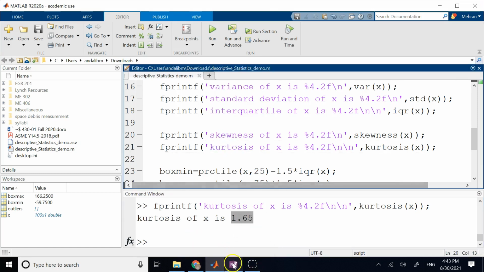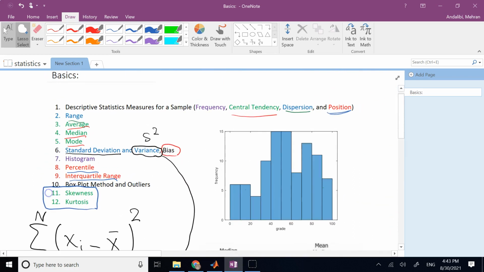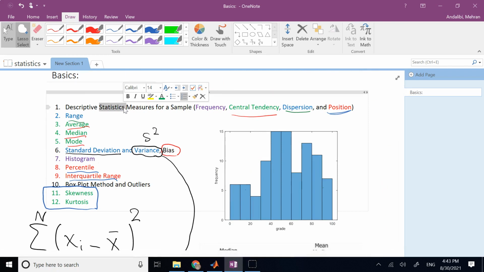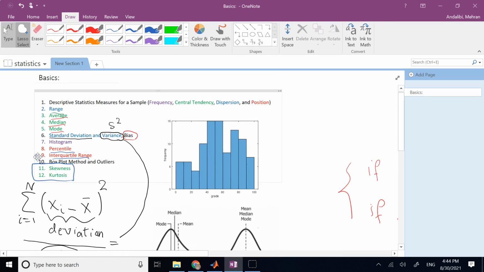Okay, so these were all of the first 10 important metrics that you see in descriptive statistics. MATLAB can give you those. In Excel, you can get all of those, and each one is showing one of these 4 important properties: the frequency of the data, the spread of the data, the central tendency or location of the data, and the position within the data. And you can also use some of this data to find whether there are outliers in the data that you can exclude when you do some of these calculations.